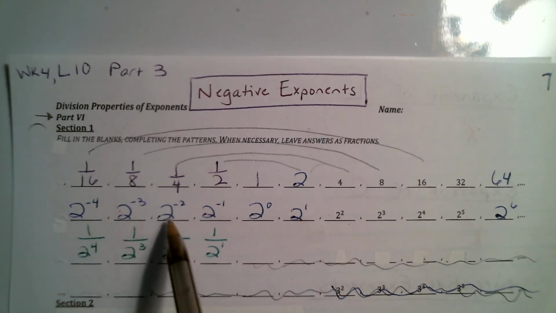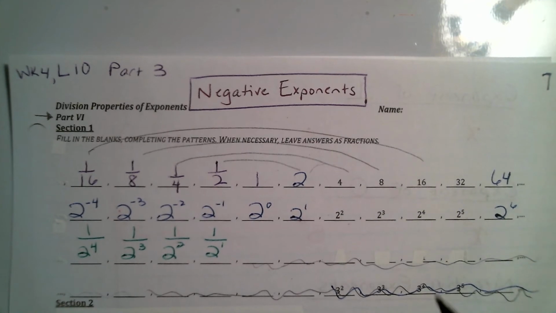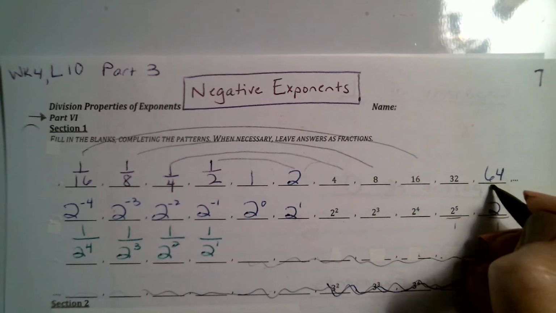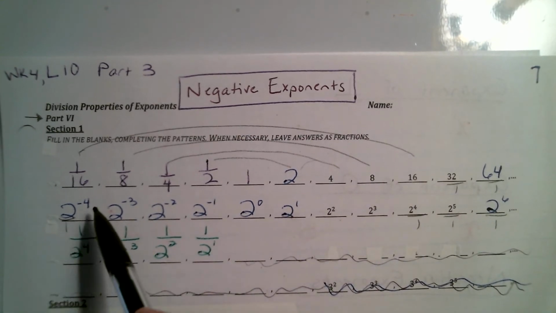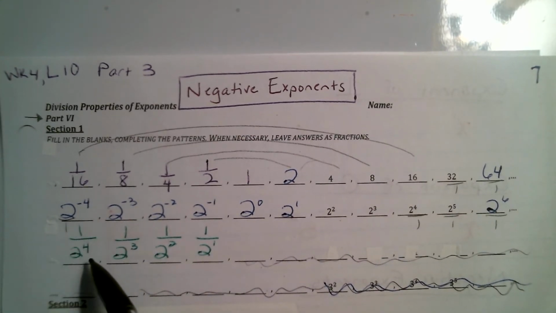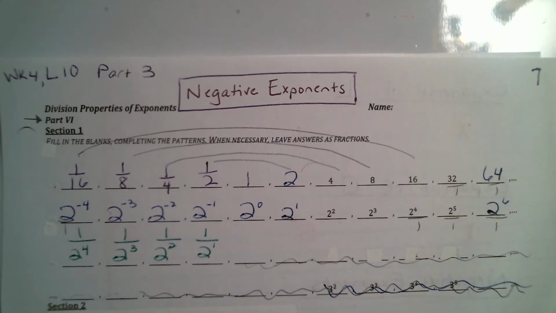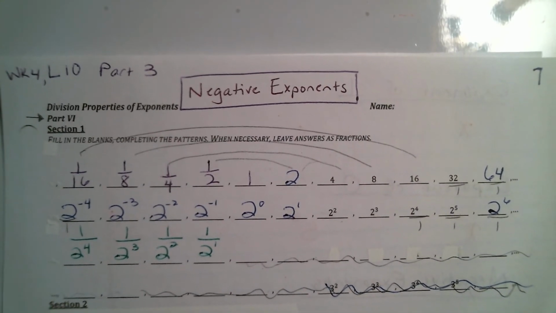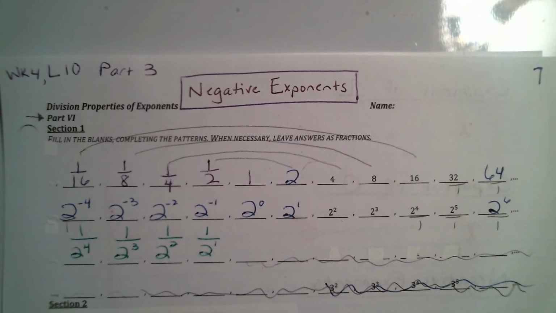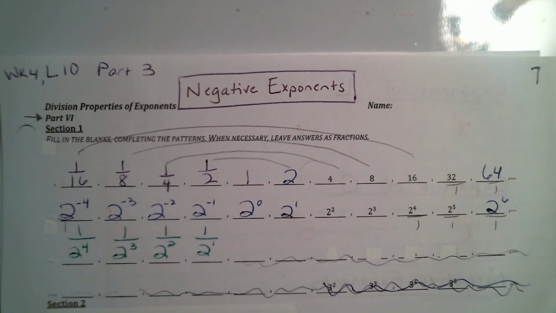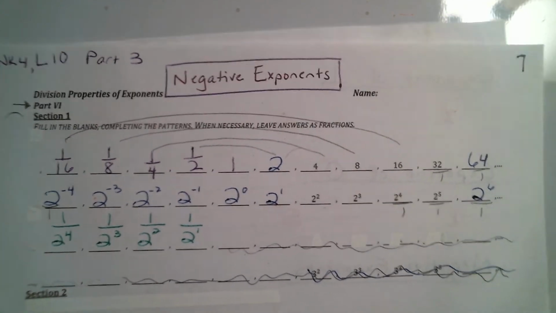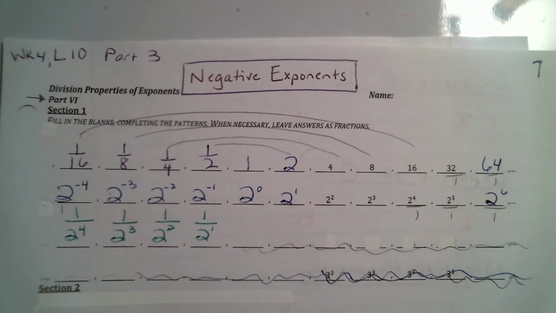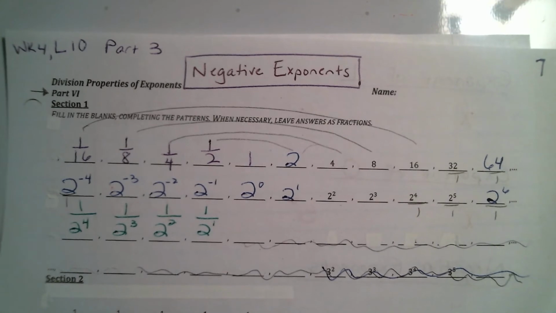All these have this invisible denominator of 1, right? Everything up here has a denominator of 1. This has a denominator of 1. Push this to the denominator and the exponent becomes positive. Really powerful, really useful. We're saying that we're not simplified if we have negative exponents. It's kind of like when we're reducing fractions. You have to get it all the way reduced. Same thing with powers. We have to simplify them all the way.